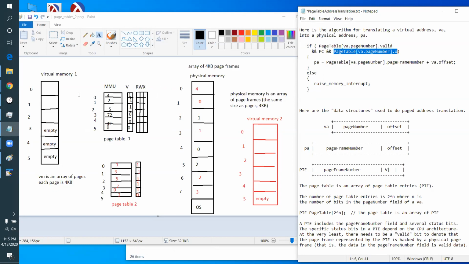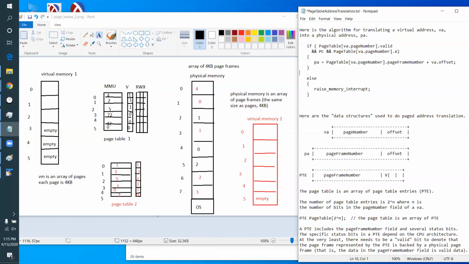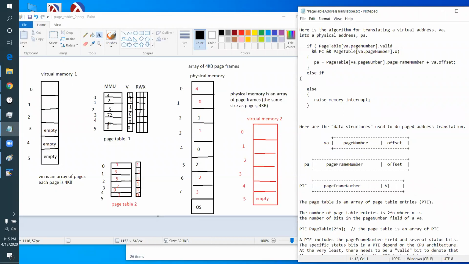So for example, here's another example. Here's an else if. Here's a more complicated one that's an else if one. So you're always going to start off by checking if the page table is valid.